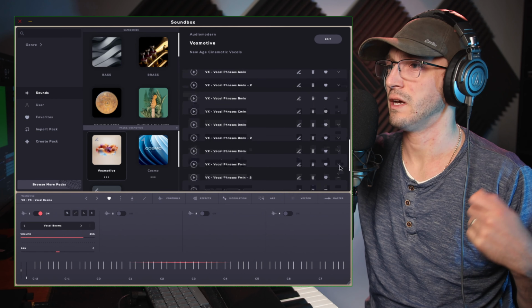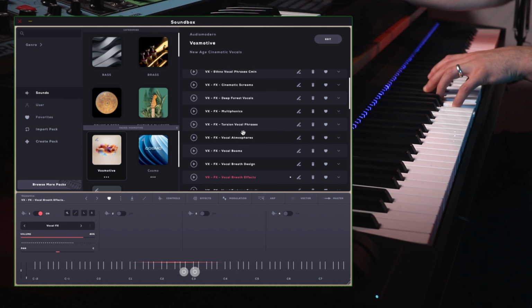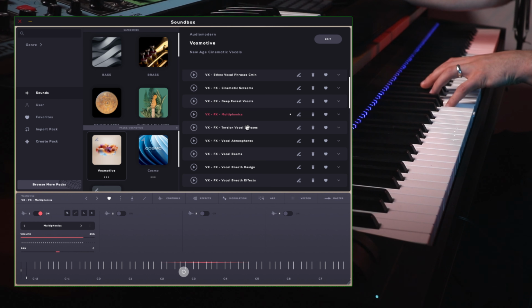Let's try and find something a little bit more different. Got some breath effects. Cinematic screams. Deep forest vocals.